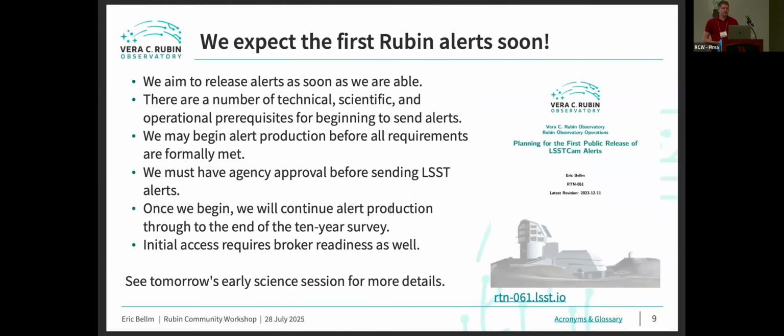We're getting ready to send first alerts relatively soon. We have a document that laid out all the things that we thought we wanted to have ready in order to start alerts, and now we're figuring out if they're all actually required. In particular, the biggest blocker at the moment is we have to get approval from the agencies to be able to start sending alerts. We're still waiting for that and expect it relatively soon.